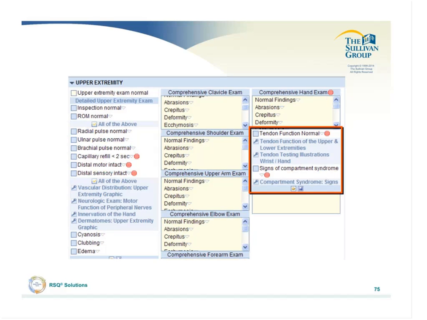Tendon function is normal. But if you're listening to this presentation or watching this presentation right now, I want you to just hold up your hand, stretch your fingers as far as you can, and see those tendons pop out in the back of the hand? Well, we don't remember what those are. They're critically important. They're responsible for making the fingers move.